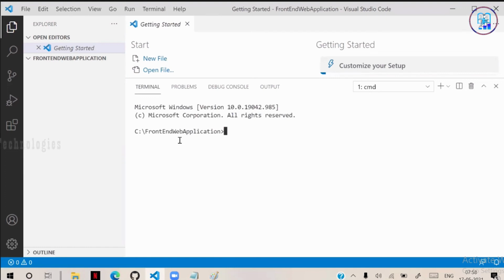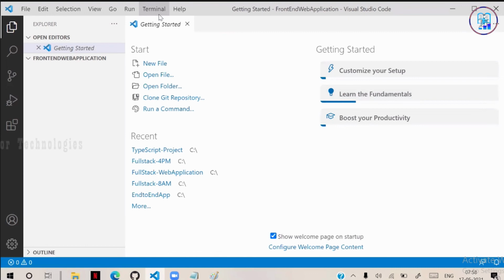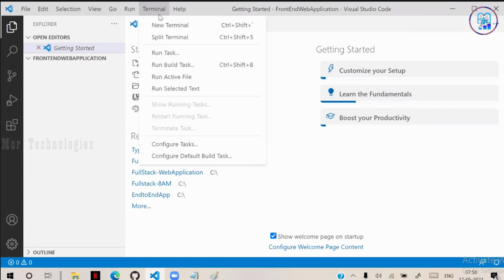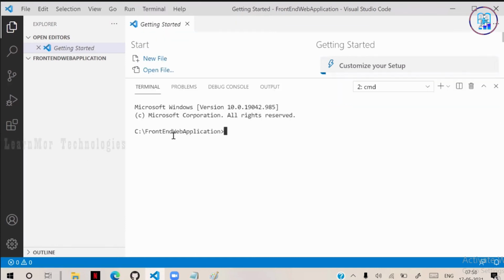What you have to do is just go to the terminal menu and select the option New Terminal. So you will get that terminal. Now, once you get this terminal, this is C colon front end web application.